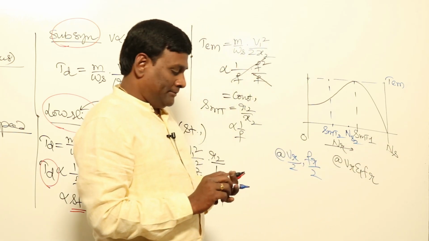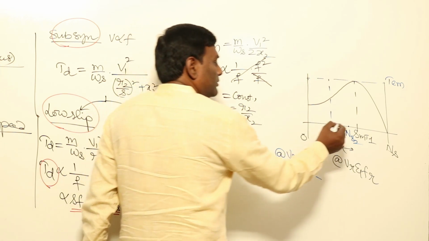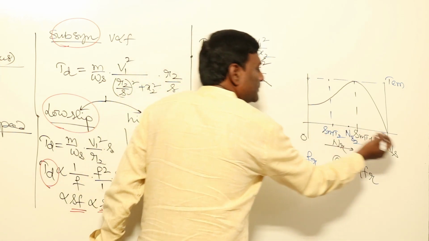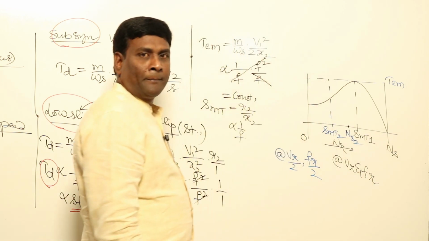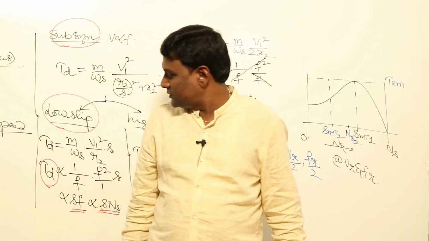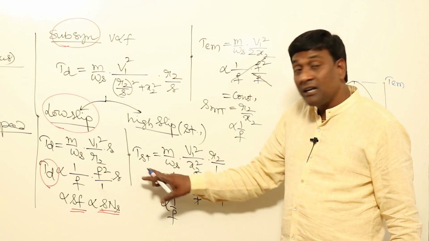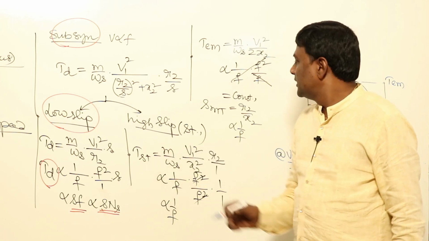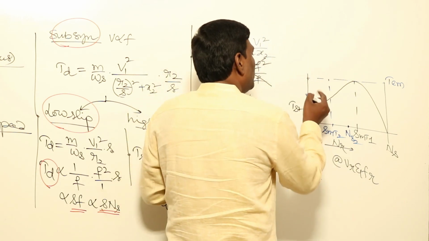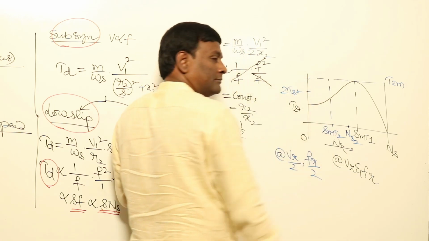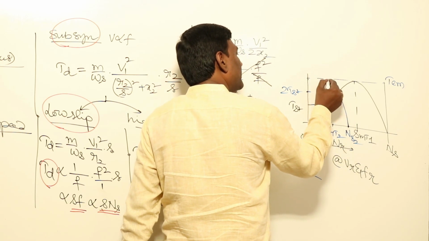Anyway, coming to the point, in the blue curve, for the second case, the synchronous speed is reduced, so it has to start from here, and the pull-out torque is going to be the same. Now let us think of starting torque. If frequency is reduced to half, my starting torque has to be doubled. If black is TST, blue is going to be 2 times TST. So from here the characteristic has to go like this.